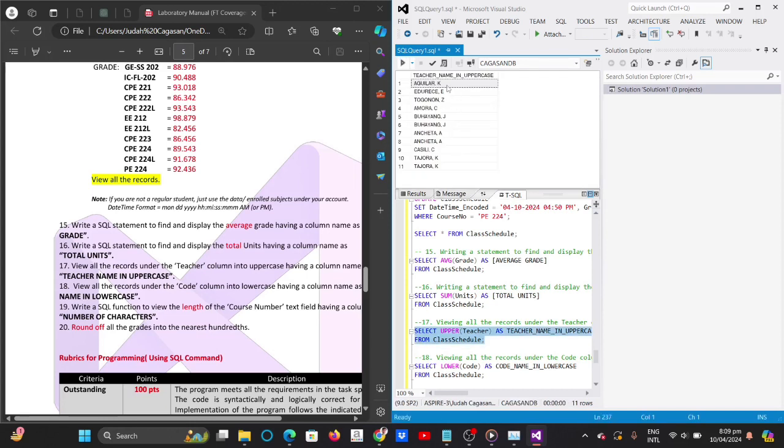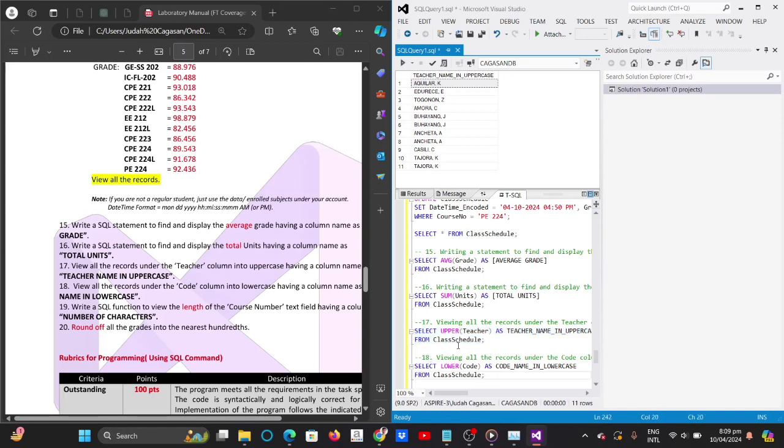So the various data of the teachers is forcefully transformed into uppercase letters. Then how about the 18?